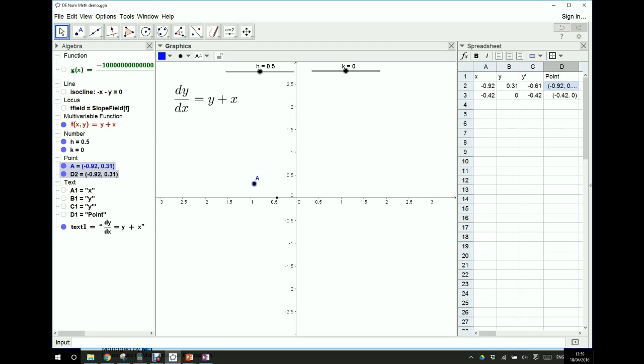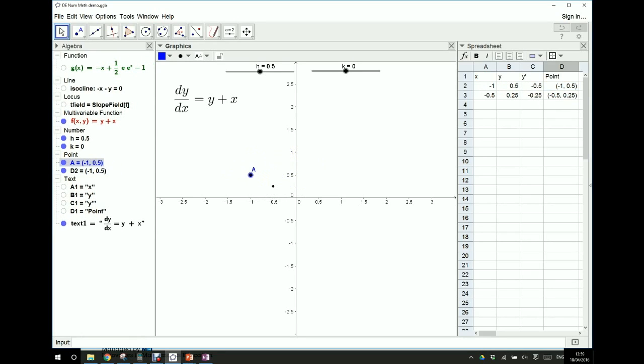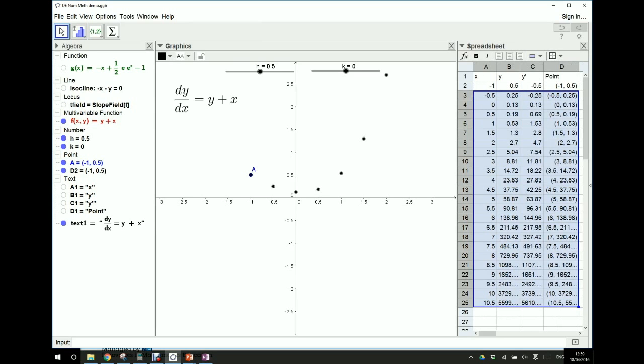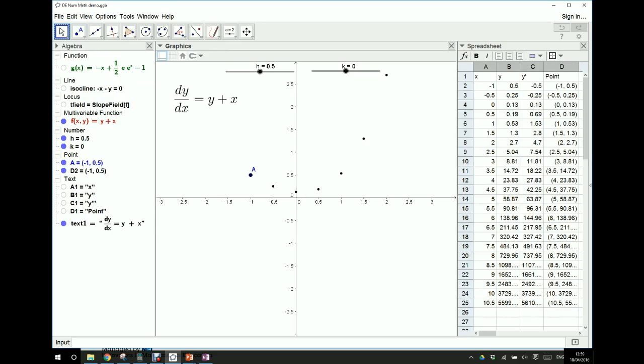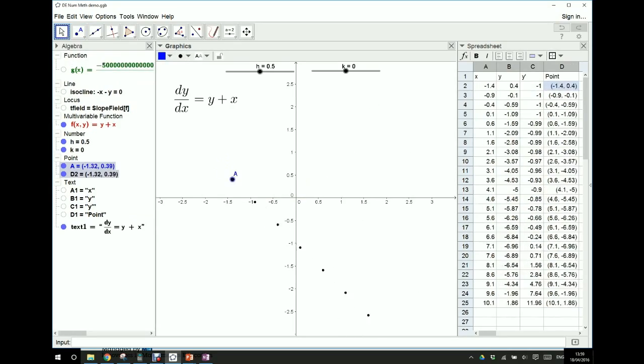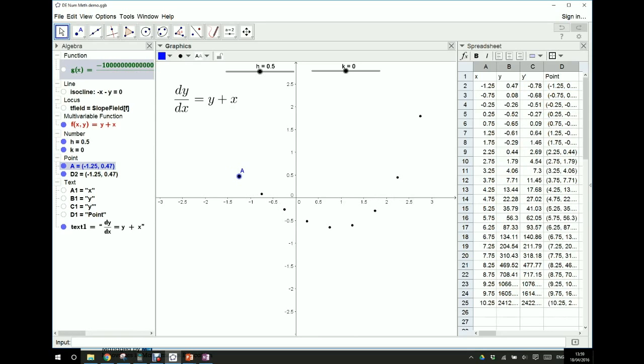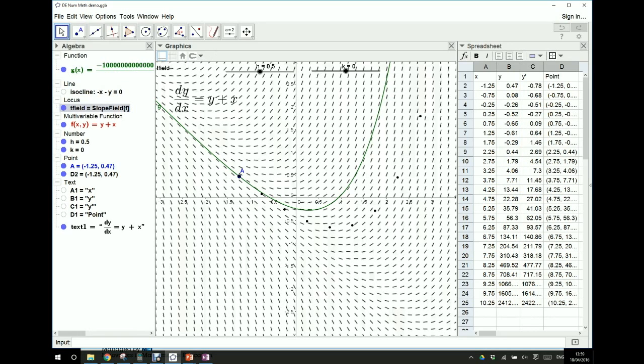But a step-by-step method is rarely used just for one step, so let's actually realise the power of a spreadsheet by seeing what happens as we increase this. And now I've got the formulas in here, I can just copy this down. So I'm just going to copy this down, and we'll see what happens. Boom, we have loads of steps. And as I move A around, you can see that we're getting shapes out of this, and these shapes are probably roughly the solution shapes. If I put the actual solution on, you can see it's not quite following that. And if you put the slope field on, you can see that my dots are sort of overshooting the mark a little bit.